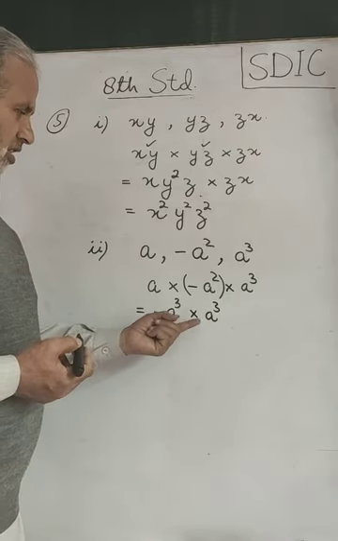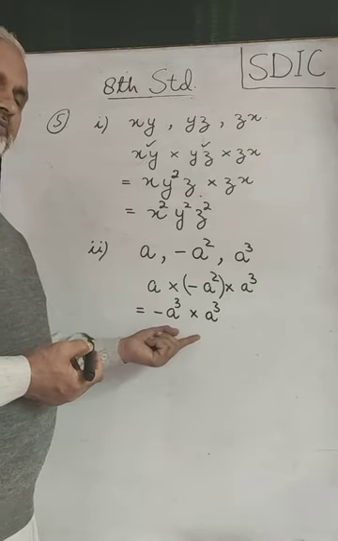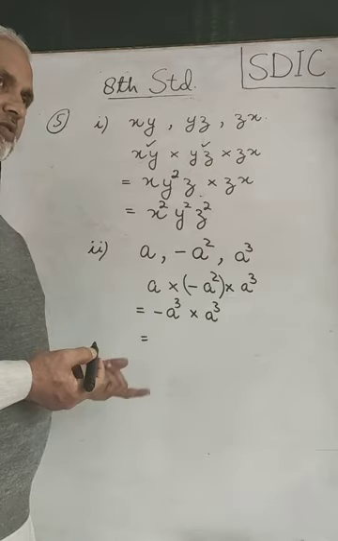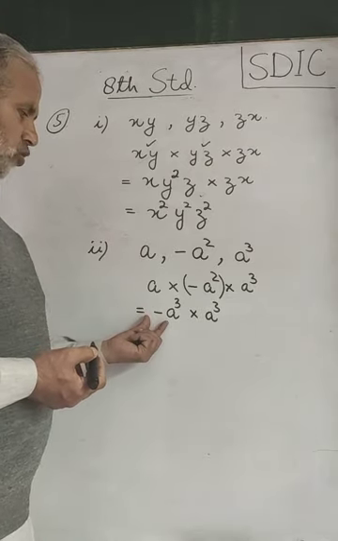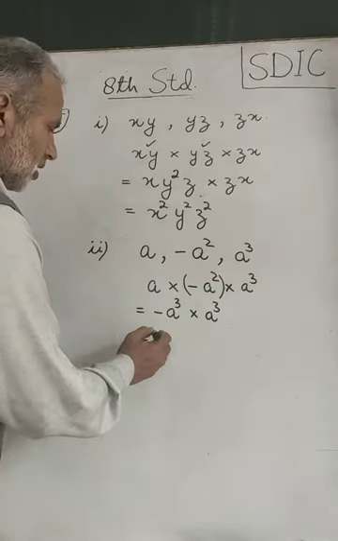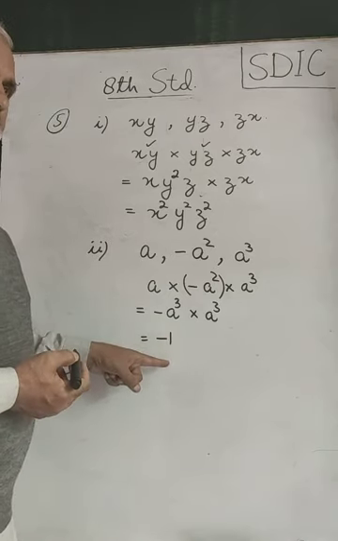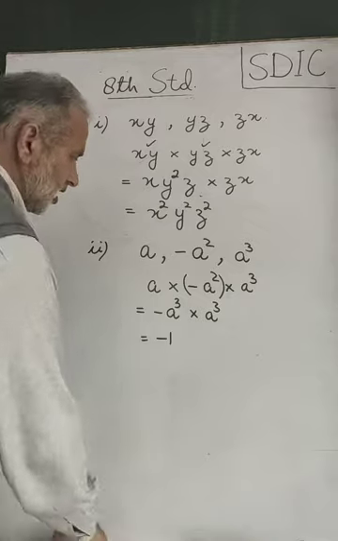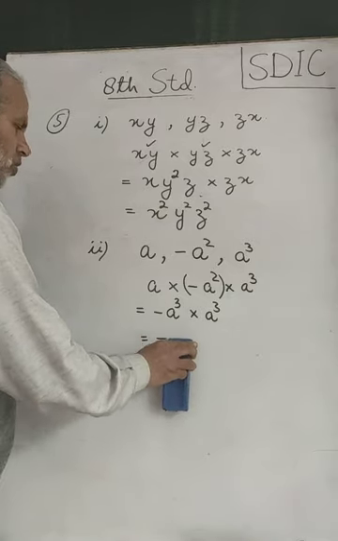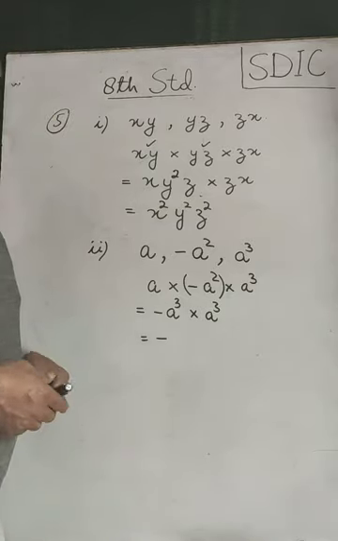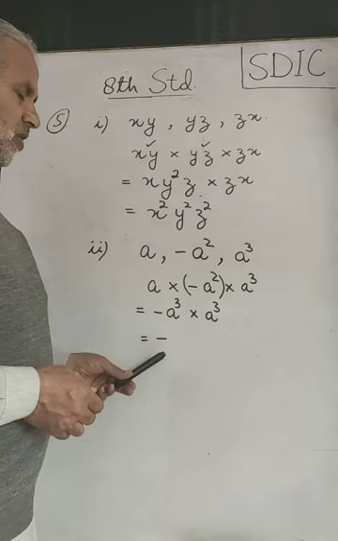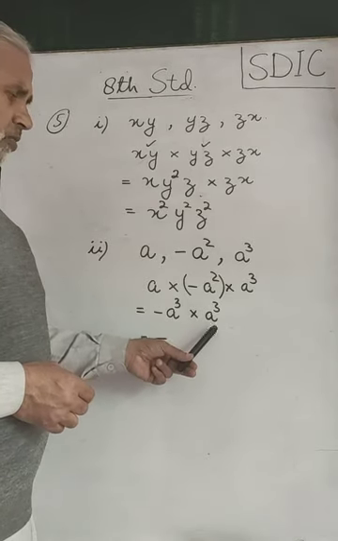And when we look at this, it is again the product of two monomials now. So the same procedure will be applied. Coefficient minus 1, coefficient plus 1, product will be minus 1. I wrote this one here, but there is no need of writing this because 1 is understood, so better not writing. I rubbed it. This is minus. Minus plus is minus. Now multiply their variable parts.